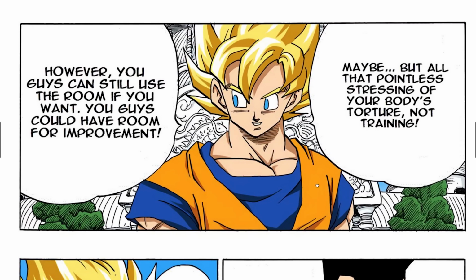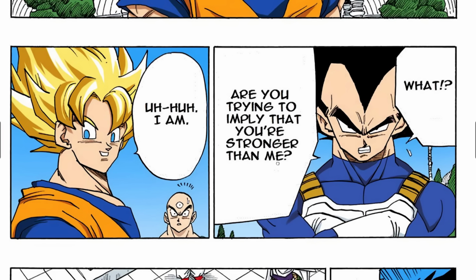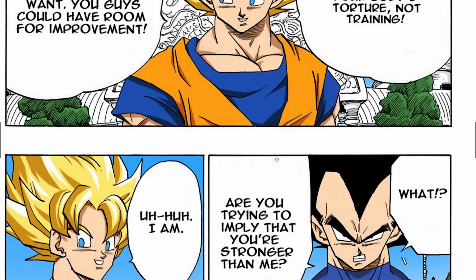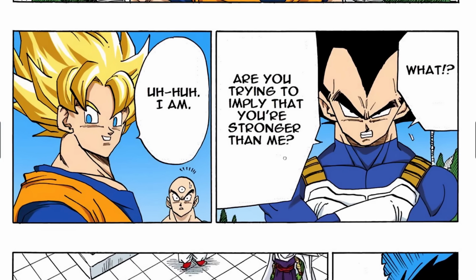And we see that not only with the real life applications like you were saying, but also in universe, because Goku stays way ahead of Vegeta and remains ahead of him for the rest of the series. Goku is getting the best rest possible because he was literally in heaven, chilling out and doing whatever he wanted all the time and training at the same time. Whereas Vegeta was like, you know what? I'm just going to train myself nonstop under torturous gravity.